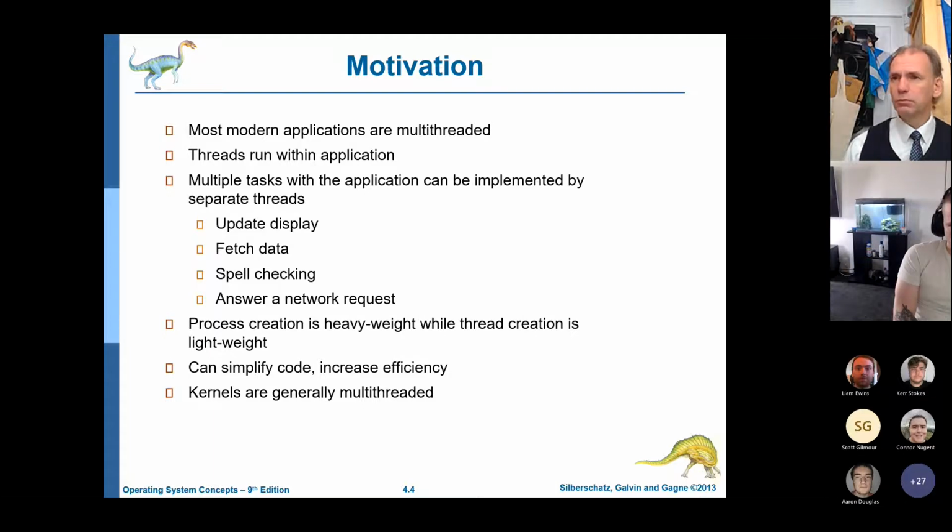Why don't we run multiple processes for this? The idea is if we run a thread, it's less resource heavy. In other words, we can use a lot of the same things, and you'll see that later. So we're not having to load in a whole new process with all the overhead that we saw last week. We can simply add in some extra code, share the code base, share the memory, share the data, and that makes it a lot quicker to run.